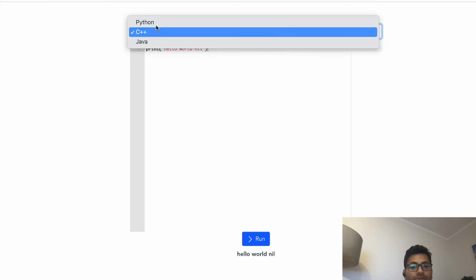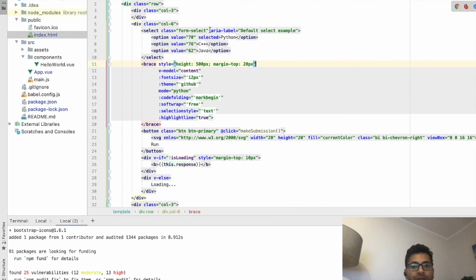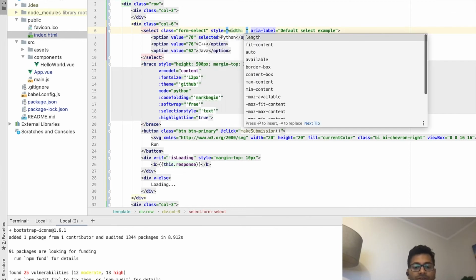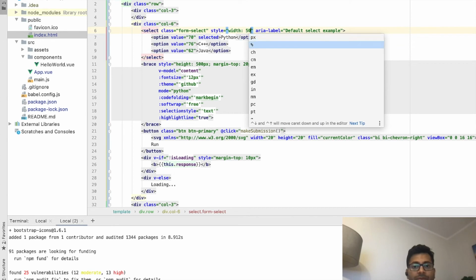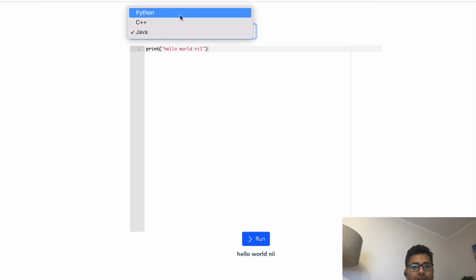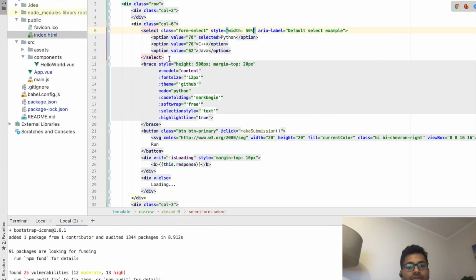So awesome. Now we have to trigger some function here, and we don't need it to be that big. Width will be 50%. So yeah, this one looks good. And Python. And on select of this, we have to change the language also.